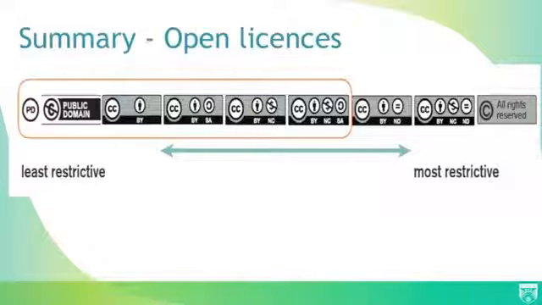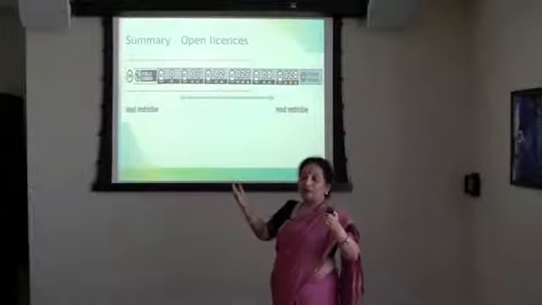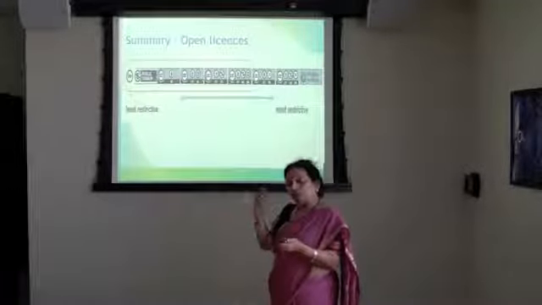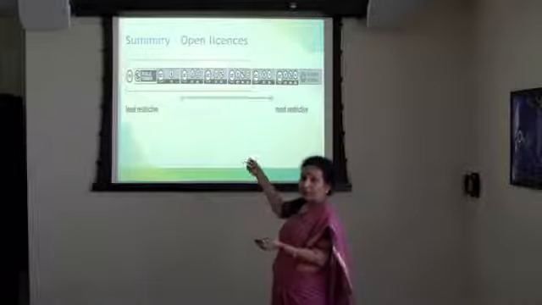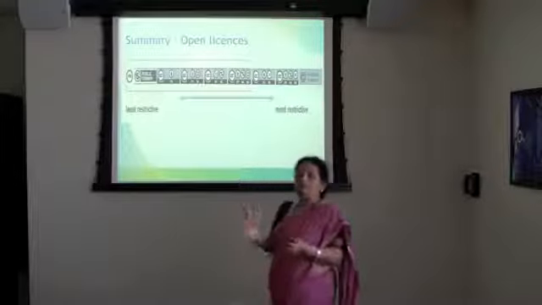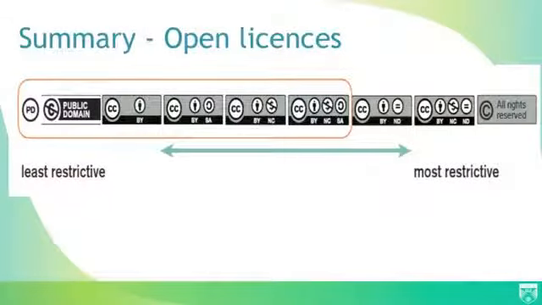This license requires that merely by providing attribution to the person who created the original resource, you enable the reusers to use the material in whatever way: remixing, adapting, adding on, creating a derivative, even commercial use. CC BY SA, all kinds of usage and reusage allowed, repurposing allowed, but the only requirement is that any derivatives created using this kind of license would also have to be licensed under the same terms, therefore would have to carry a CC BY SA license.